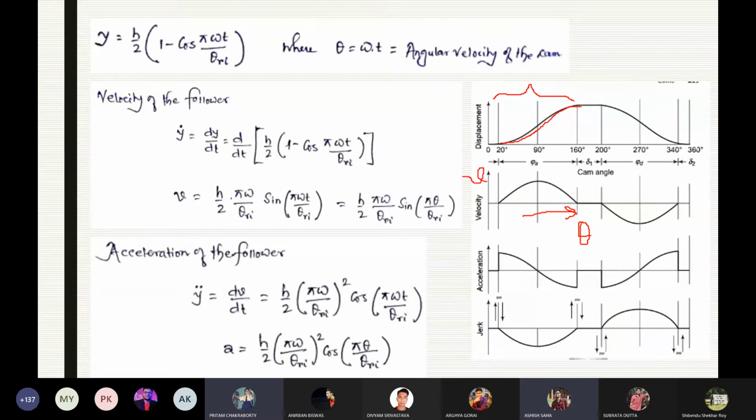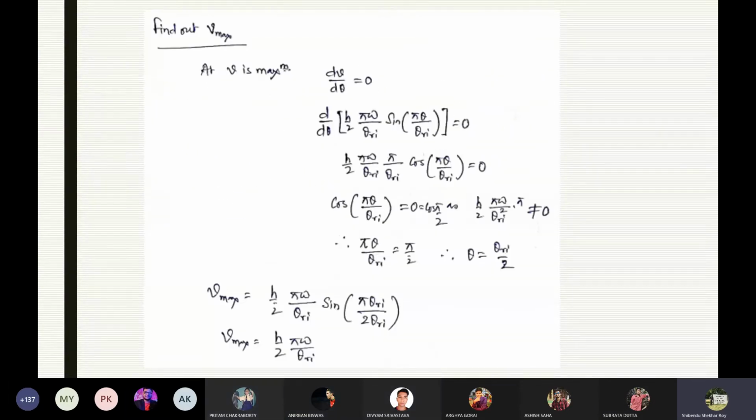Sine will have a maximum value of 1. So you use your differential calculus concept, the maxima-minima problem that you learned in class 11 or 12, or even in mathematics class. It is V versus theta, that means where the slope is zero. Physically, when the slope of this curve is zero, there is either a maximum or a minimum. What do you mean by slope? How is the slope of this curve mathematically expressed? dV by dt. So you just do dV by d theta, and dV by d theta equals zero.